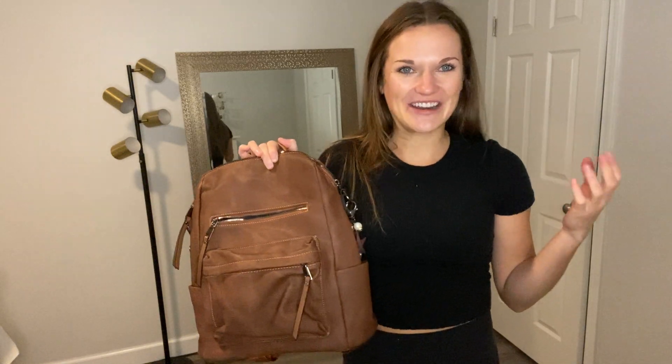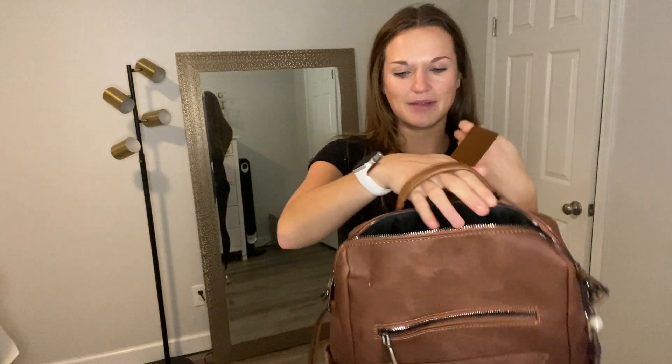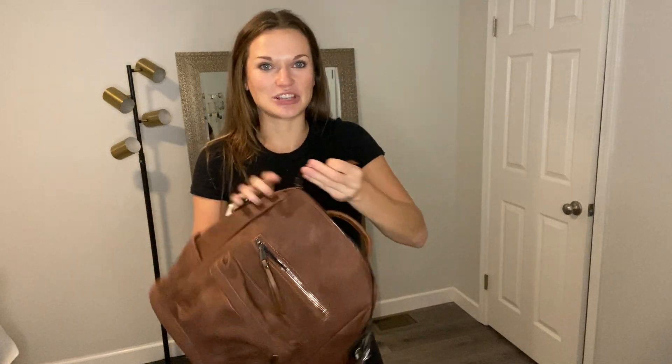Sometimes I have a Gatorade too, because I'm a runner. I work out a lot and tend to have a lot of Gatorade, so this has been perfect for that. It is really cute — I tend to wear it mostly as a backpack. I think it's so much easier and it looks cute on.